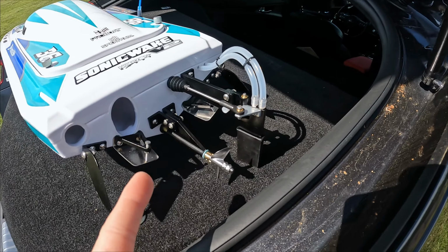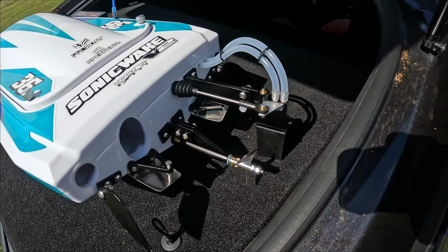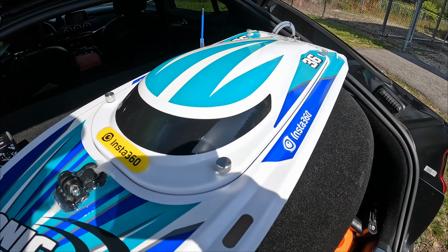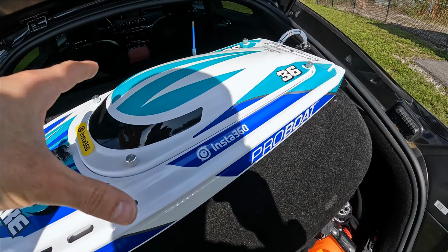We have a dual water pickup line, also adjustable trim tabs right over there, one on each side, and just a lot more features on the inside. I also appreciate the electronics a lot more. Another thing that I like is that these little canopy knobs, you don't need a screwdriver to get it out. You can just use your hands and it tightens really, really nicely.